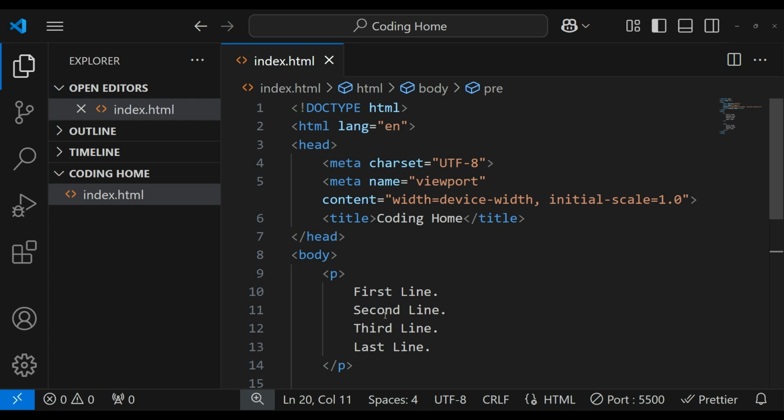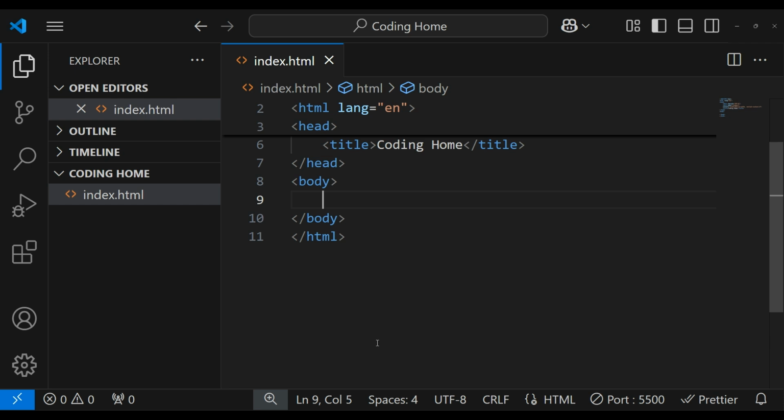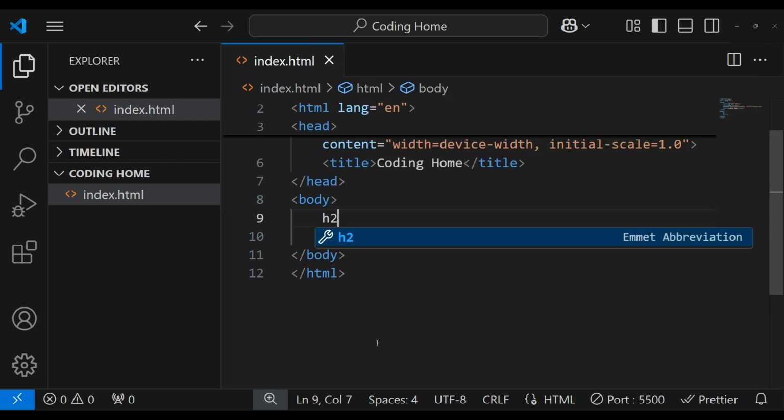So now let's learn some text formatters, some elements that format text. So now I'm gonna create some text, maybe in a paragraph and an H2.